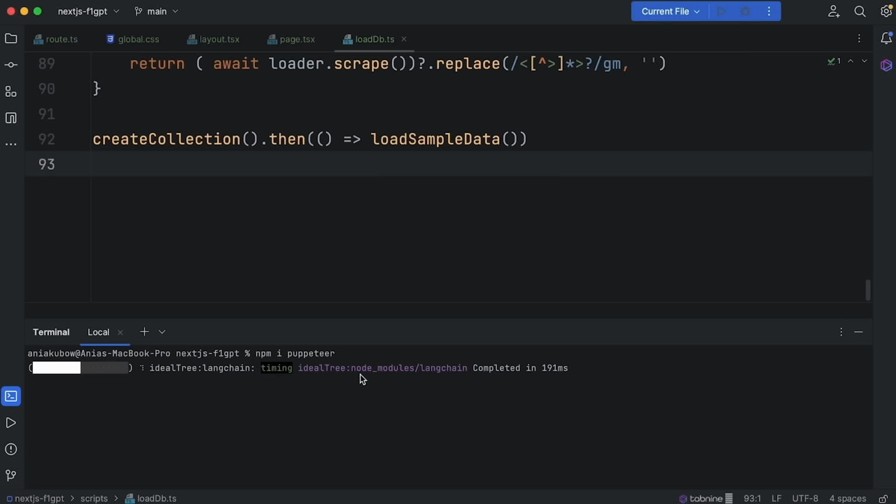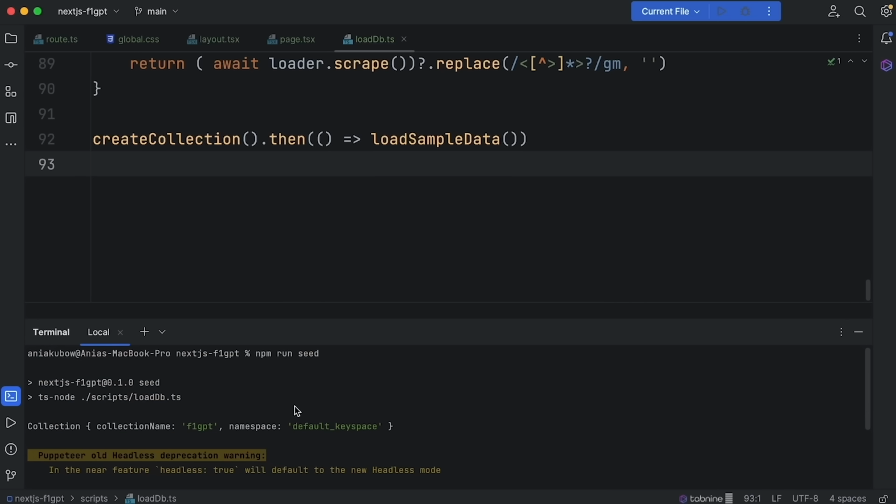Okay, so this might take a little bit, but once it's done, we're ready to run the seed script that we wrote. And we're going to do that with npm run seed. Okay, so npm run seed. And now this will take a while, right? Because we have to scrape a bunch of websites. So this will take a long time potentially. So please go ahead, have a break, make some tea, maybe go back to this in a bit. You will see it all scraping though, however.